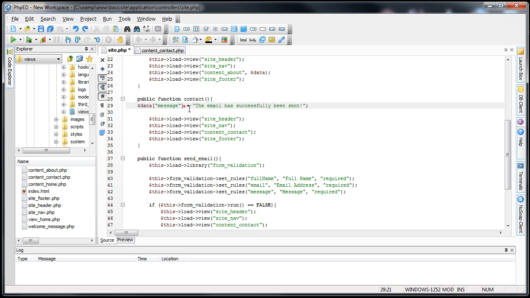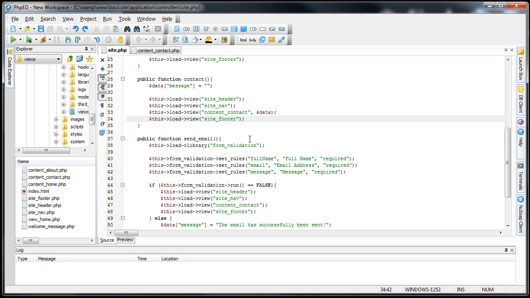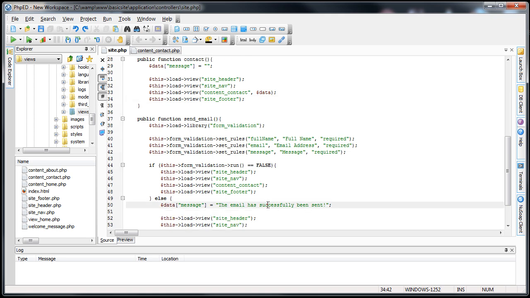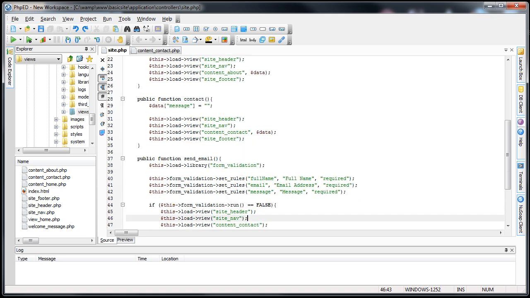So what I'll do is basically take this whole thing, and we'll just pass in, it'll just have nothing in it. So this is kind of a trick, but what it does is it prevents us from needing another view that says the email has been sent or whatever. Instead, we're just passing in values. So it's a much more efficient way to do it.